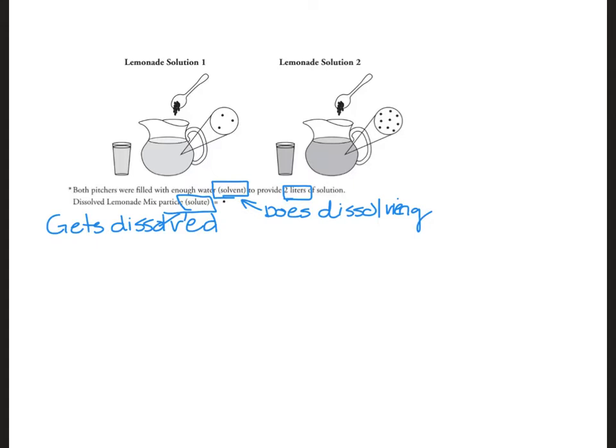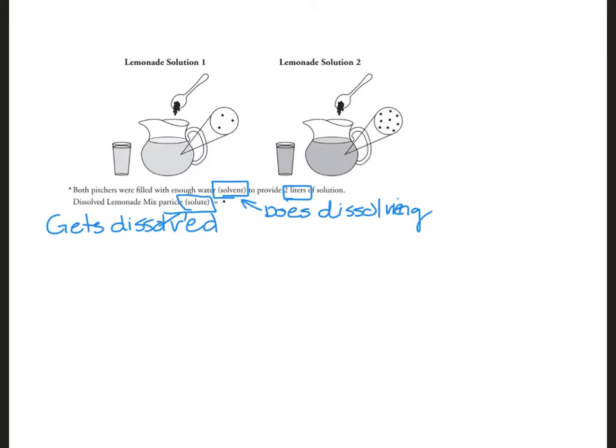All right, so looking at those two, which one do you think will taste more like lemonade? All right, hopefully you chose the right one, because we have a darker solution. There's a couple things we can see in the picture. It's darker, right? And we see in this blow up that there's many more solute particles, more lemonade mix than over here. So this would be like the diet version, and then this over here, you just put more and more in, and it's gonna taste stronger.